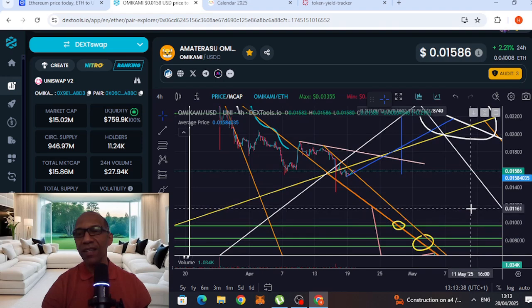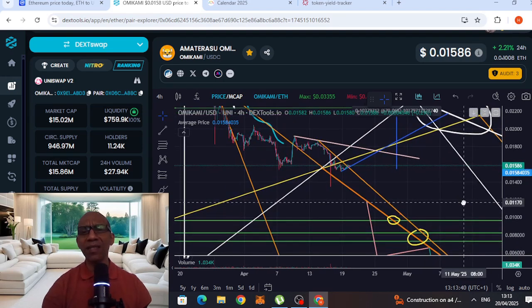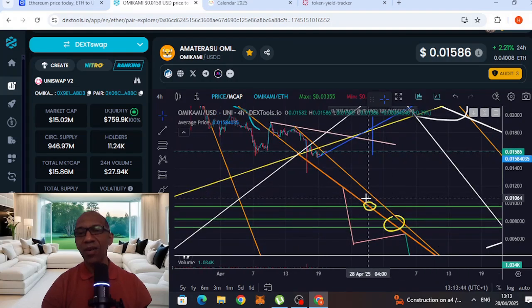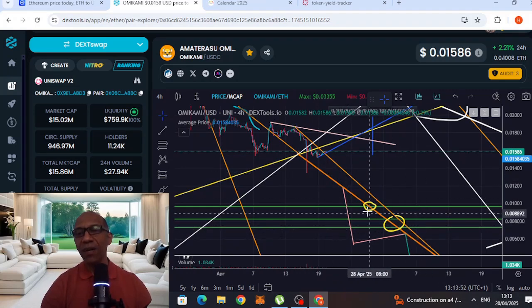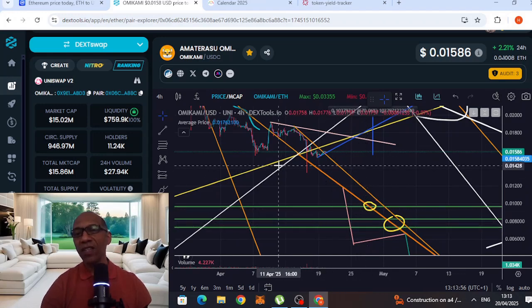Now look at that, guys. Remember, I've done this chart months ago, yeah? What have you got down here? If it stayed in this channel, between these two orange lines, it was going down here, all the way down here. And we've still got another 3 magnet lines, guys. We still got another. Look at this. From here to here is not that far off.